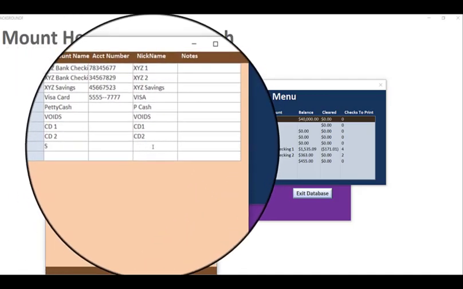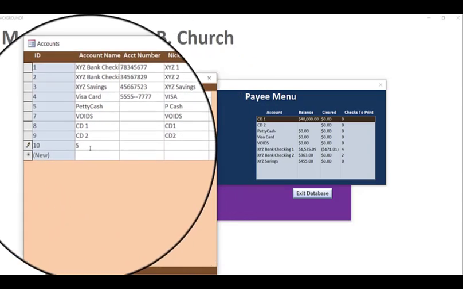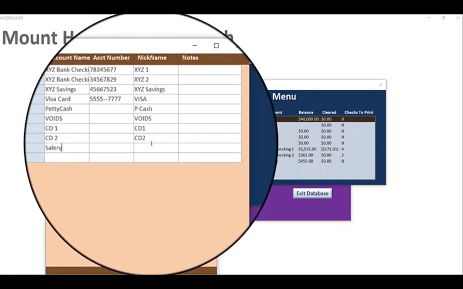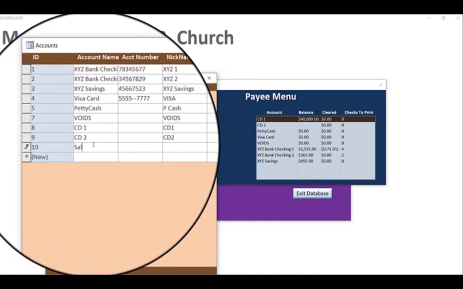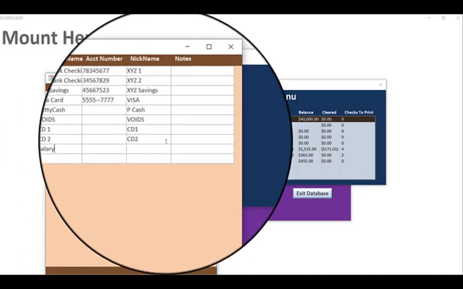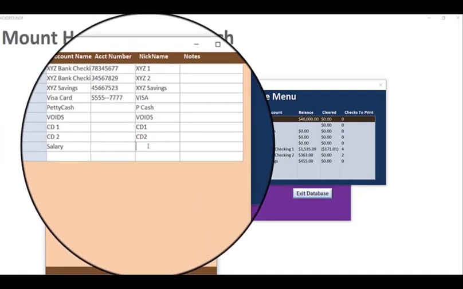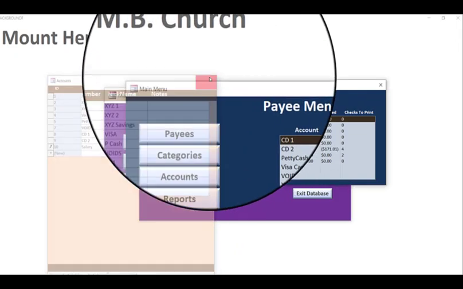So you type in salaries. And then you type in salary again here. That's just a shortcut. If you want to call it something else, you can. But that's just a nickname for it if you wanted to use the nickname. But I would just type in the word salary. That's your account.